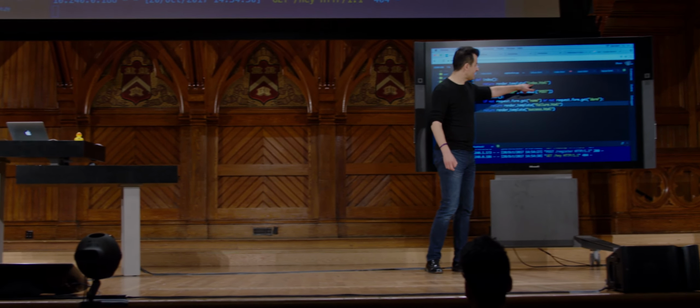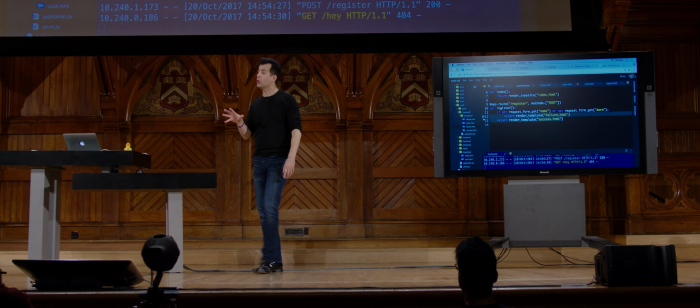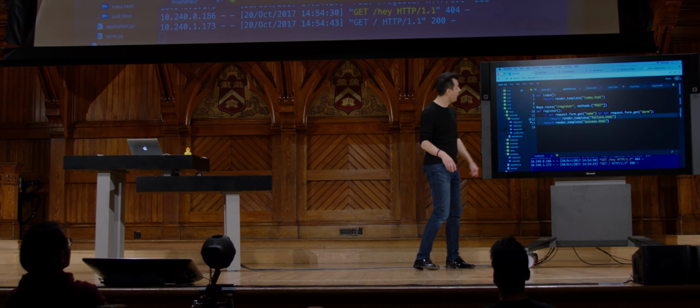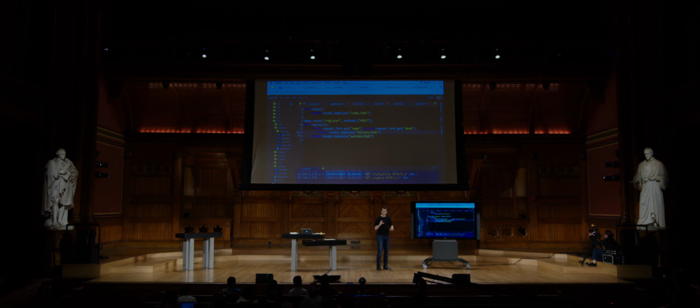So if I go back now to application.py, notice that this program does spit out either index.html or failure.html or success.html. So it would have been pretty lame to copy and paste my code three times. That's why I took the time to create a fourth file, layout.html, just to factor out everything that's common. And the upside of this, too, means that all of these pages structurally look the same. And if I had a fancy logo on my website and a nice brand, all of my pages would look the same except for a message that changes in the middle of the page. And so this then is Frosh IAMs 0. Any questions on how this now looks?